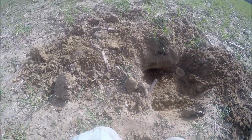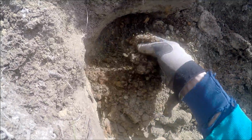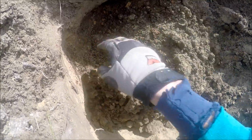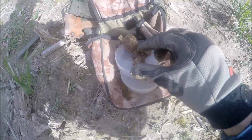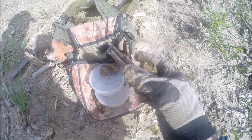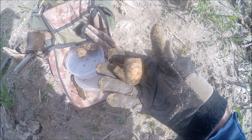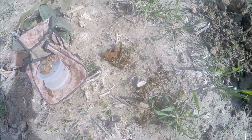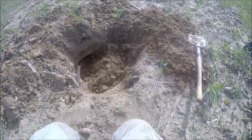All right, guys. Just located myself a nice little pit here. Got a pile of iron down in here, trash, debris, been pulling out a whole bunch of nails and stuff. You see the soil line here, burnt wood and stuff like that. In the last 5 minutes, I pulled out a lock to like a little box, a hinge, and one cool pipe bowl. Check that out. That is so super cool. I like that, but got some more nails and stuff, but we're going to work on this and dig some more out of here. Alrighty, guys, we will see y'all shortly.